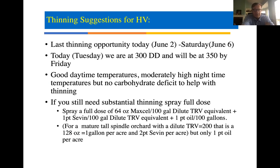Okay, so on Honeycrisp, I generally like an NAA-based program, and it works extremely well at petal fall and at 12 millimeters. But when we get to the big Honeycrisp sizes, it doesn't work very well. So then I switch to a Maxell 7 program with oil. But a plain 7 in oil program would work well. So if you're going to wait about a week, Kevin, before you come back, and then you still have a lot of Honeycrisp, I would suggest a Maxell 7 in oil. If the Honeycrisp have a few too many, but still you want to do some thinning, just a 7 in oil.